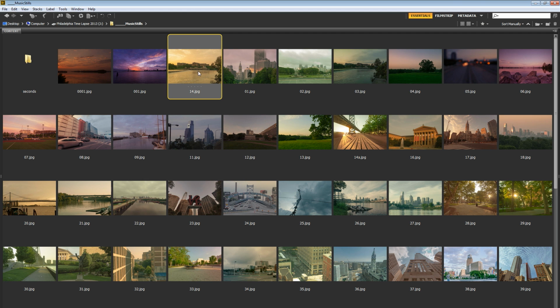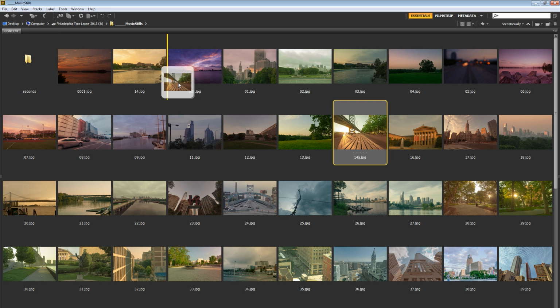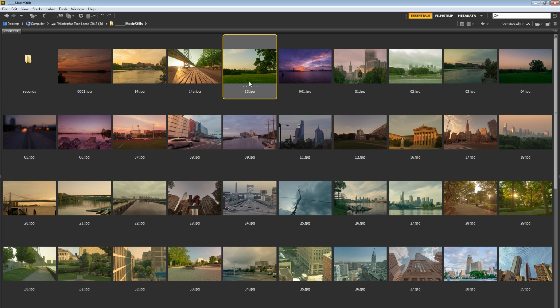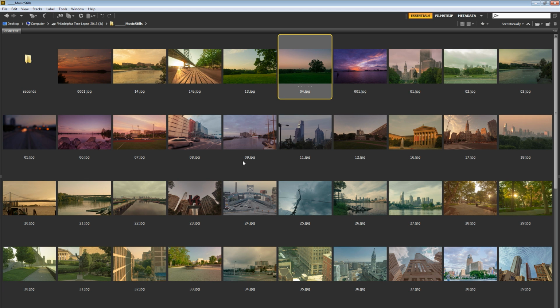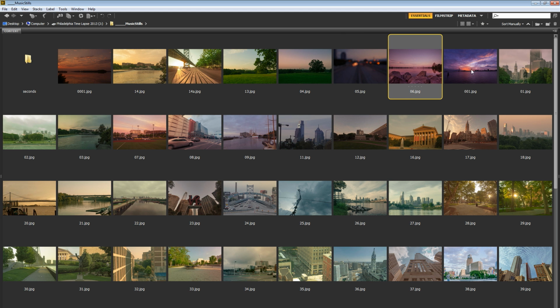Let's say I wanted to go from orange to some more orange, to here's something with the sun rising, so we've got orange, orange, orange. We've got some green here in the trees, so we could take advantage of that and segue to something more green, right? There's a little bit of color in the sky, so we go to something that has some color in the sky, back to something a little more purplish, maybe like the traffic shot here. It's very dark, very purplish, like this shot here, and we could choose something like that that's very purple, and then go to this very stunning sunrise shot, right?